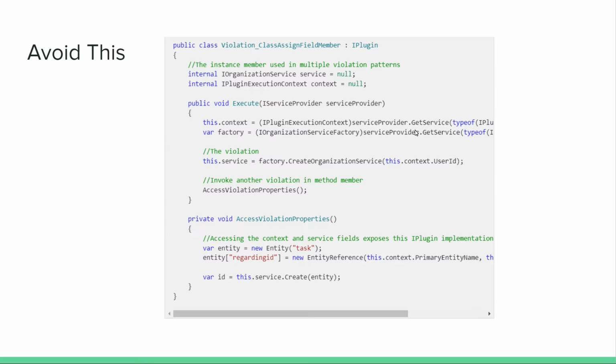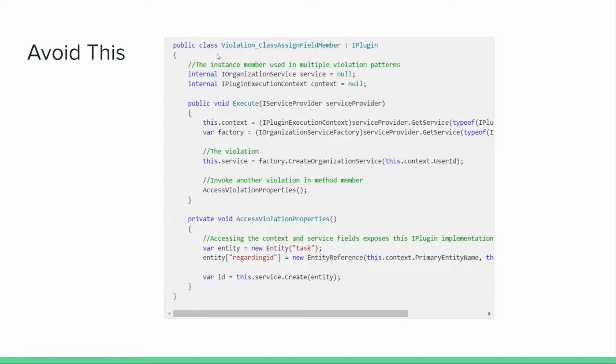Now let us understand this here. In this example, you see in the plugin class we have used an IOrganizationService object and IPluginExecutionContext, which are class level member functions and data members, right?